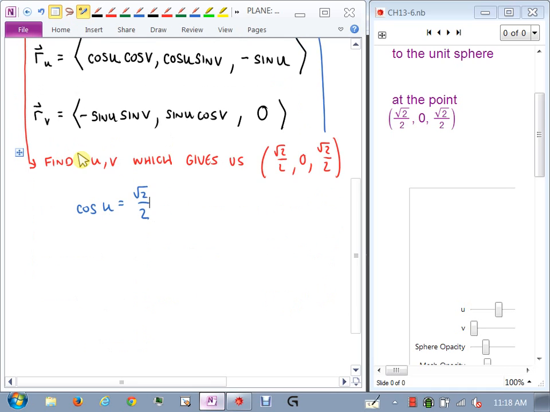So depending on how comfortable you are on this, this is a problem that I would have given in a pre-calc class. I don't know how you look at trig functions, but this is the way I do it. If I want to know where cosine of u is root 2 over 2, and I know my u has to be between 0 and pi, I kill off the bottom two quadrants. I know I've got to find an angle somewhere between here and here, where cosine of that angle is root 2 over 2. And on the unit circle, what have you got?